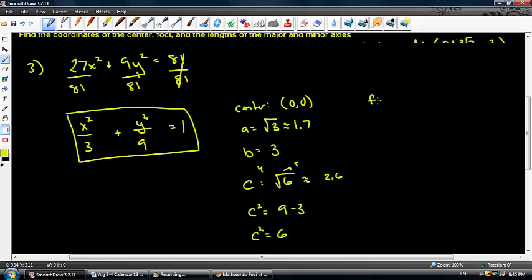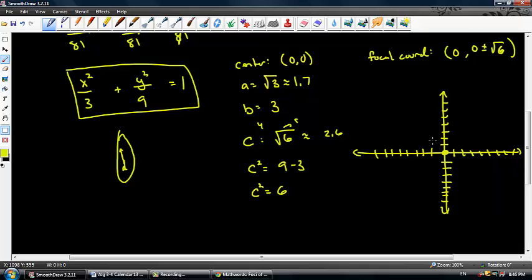So let's say our focal coordinates are going to be 0, comma. Now, before we figure out the focal coordinates, let's draw a rough sketch of this ellipse. Remember, 9 is the major axis because it's the bigger number, and it's underneath y, so it's going to look a little more like that. So my focal coordinates are going to be 0, comma 0, plus or minus rad 6. Now, I tacked the plus or minus rad 6 onto the y because remember, the foci is always along the major axis, and in this case, the major axis is y.